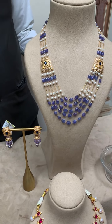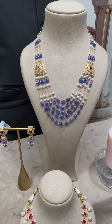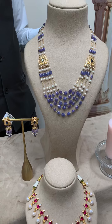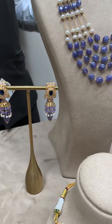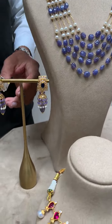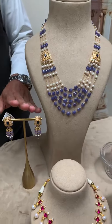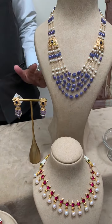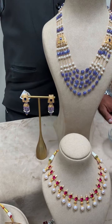Anisha ma'am is also asking price. Hi Anisha ma'am, how are you? Yeah, I repeat again. 13.8 grams of net gold weight here. And total weight is 64 grams. It's costing you approximately 1,90,000 for the chain. And the earrings costing you 1,02,000. Net weight is 9.8 grams for these jhumkas. In any other color also we can customize it, in the red color if you want, or green color also is available. For customization you have to place the order, it will take some time.